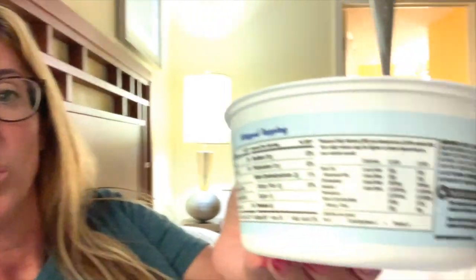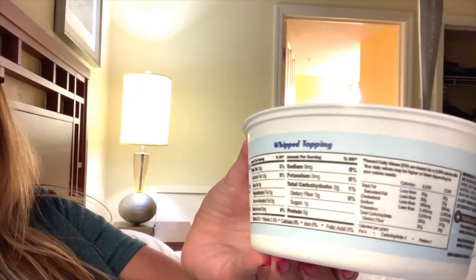So this is what I got. Never heard of this name, Great Value, but it's only 2 grams of carbs and 1 gram of sugar. Of course, this is not the best thing to do, but I have to satisfy a little sweet tooth. You could put some strawberries in here too, just a little handful, or even some dark chocolate, the Lily's semi-sweet chocolate chips. You could put that in here, but I'm just going for it plain.